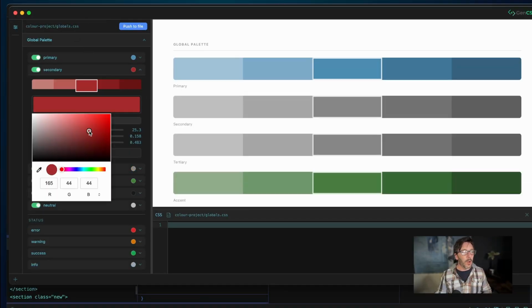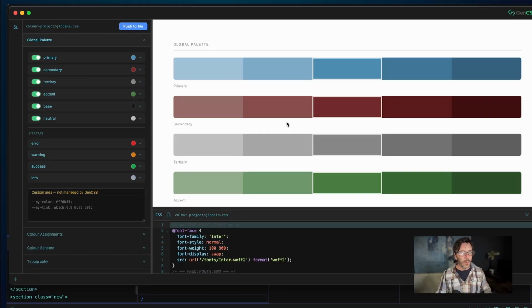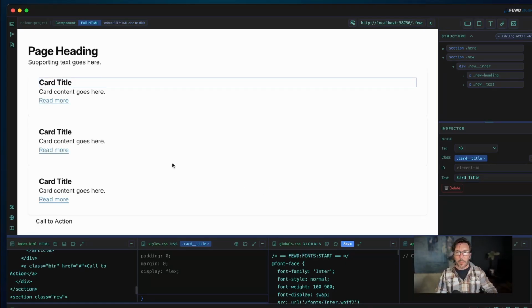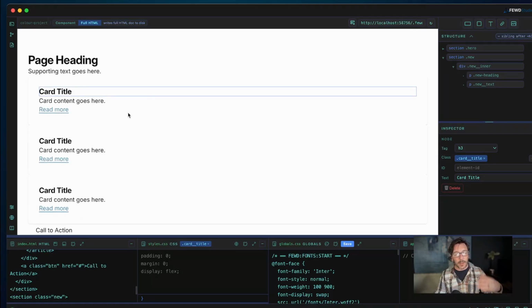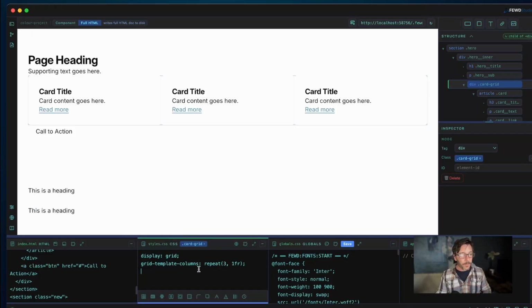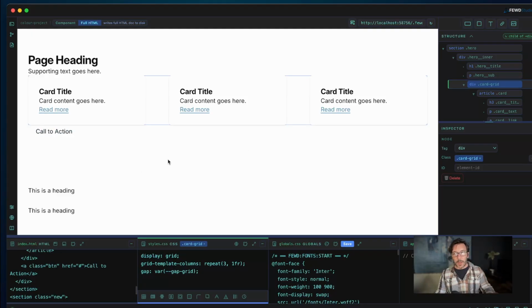And obviously we've got the file, push it to file, pop back to Feud and reload, and great, everything's come on up. So I put in a hero section insert, so it was automatic, and then I put in a card, and I've multiplied that card by 3. So all of that is in your inserts for you to use. Very easy to do. What I do need to do is whack in a bit of a grid. So let's go column 3. And let's put a content gap or a gap grid on there. Cool. Okay. So we've got a few bits to play with for a nice quick lesson on this one.